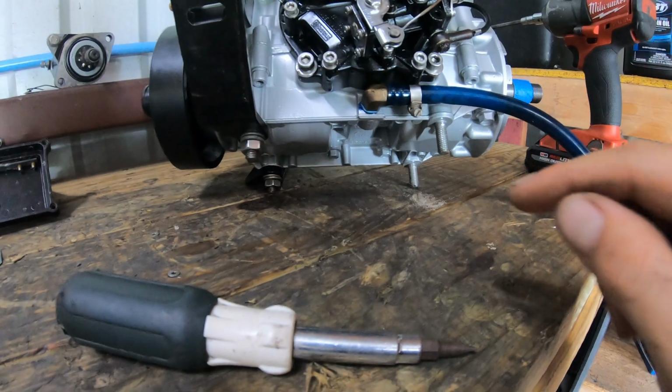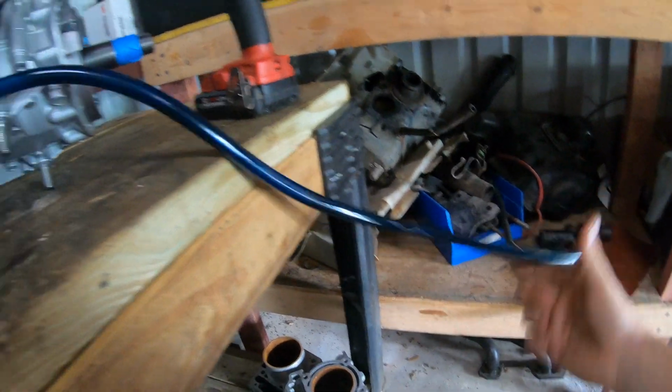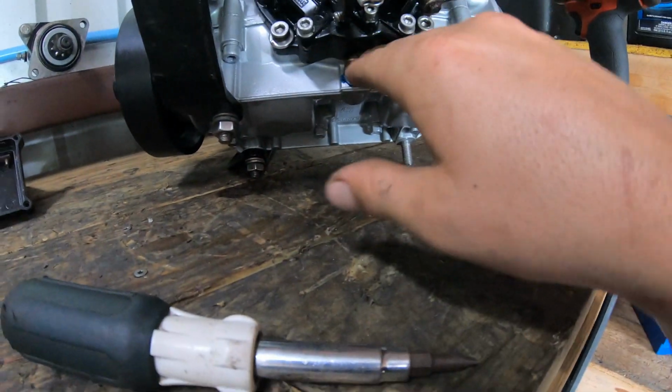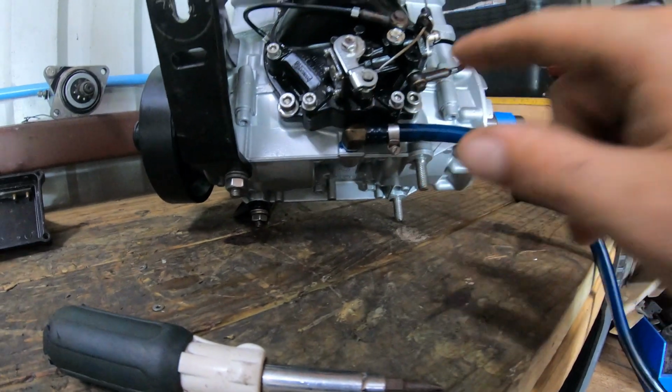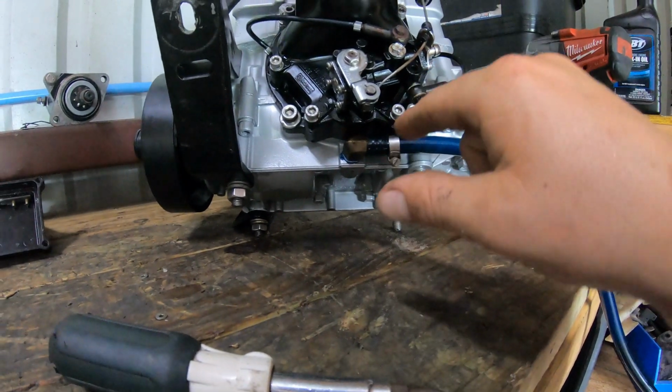So before I put it in the ski, I am putting the hose on it, and I'm gonna connect it to the tank once it's in there. Since this hole is so hard to get to, I'm not gonna mess with it within the jet ski. So go ahead, I don't know if y'all want to or not, but this is just a tip that I'm doing.